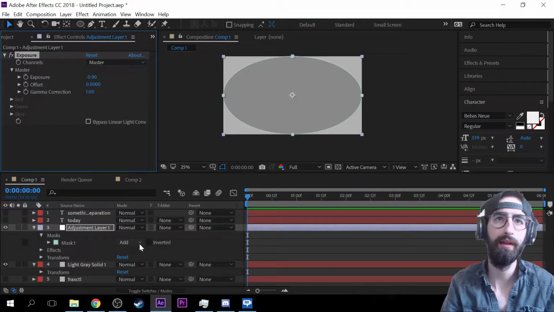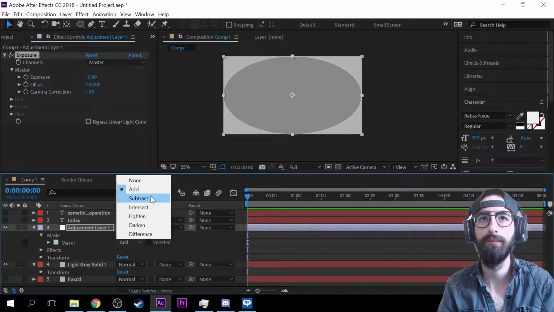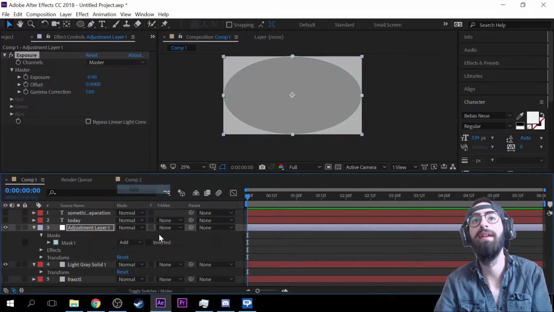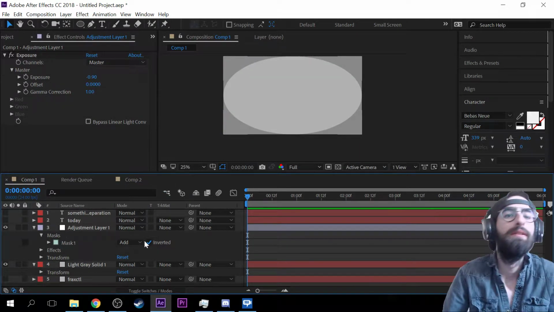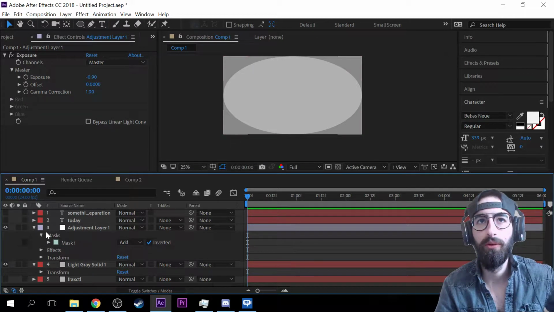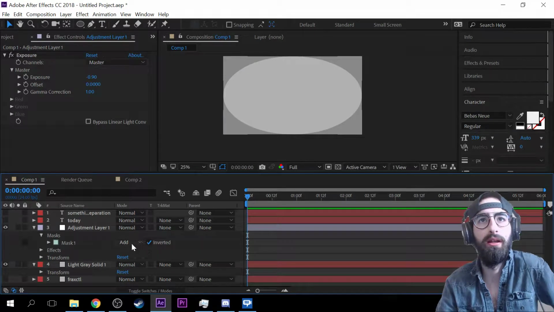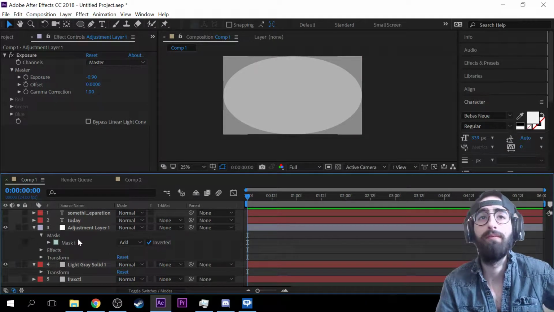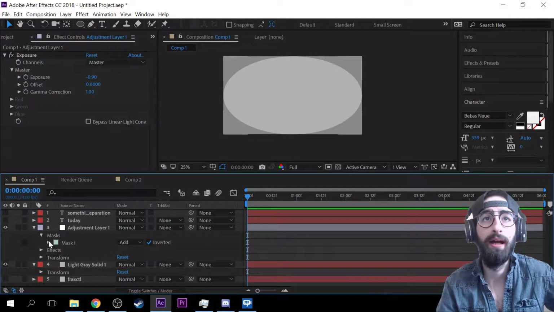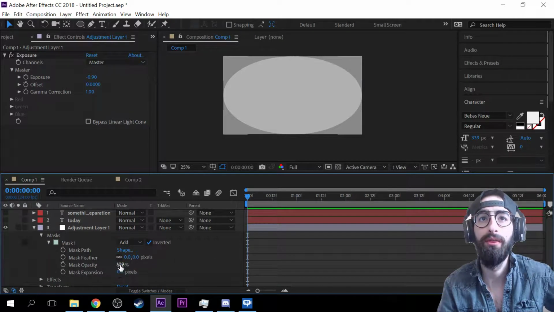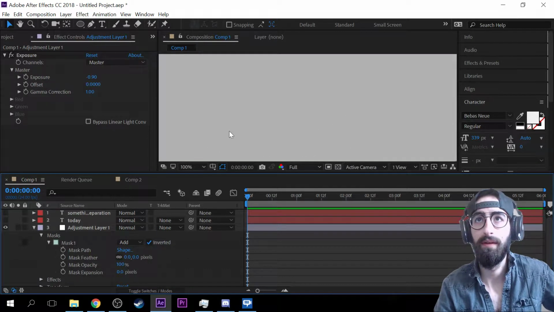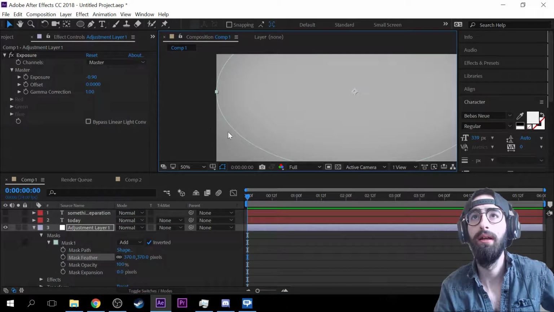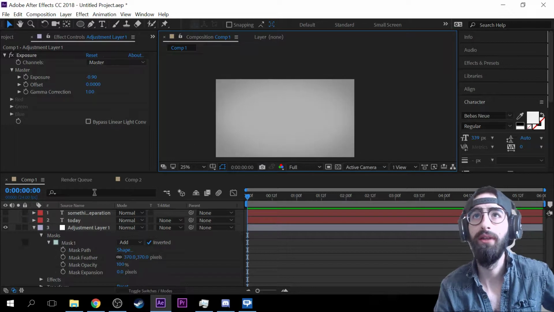So now you can either select here, add or invert, subtract, sorry, and subtract or add and inverted does the exact same thing. So whatever you feel more comfortable with. Personally, if I don't have to click and scroll down this menu, I'm good, so I'm always clicking inverted. Now we're gonna need to mess with the mask feather just to blur out this transition. Mask feather, and boom, here is our little vignette.